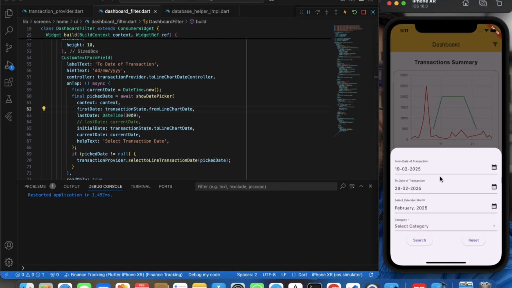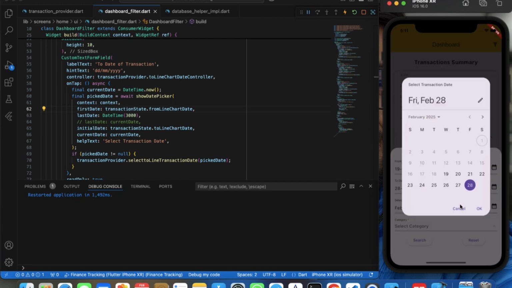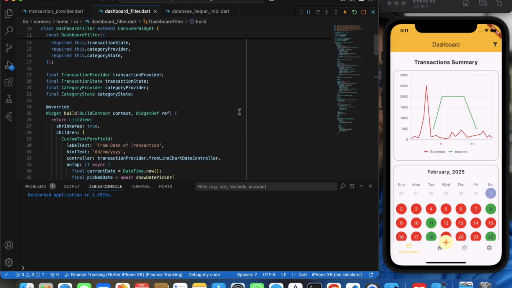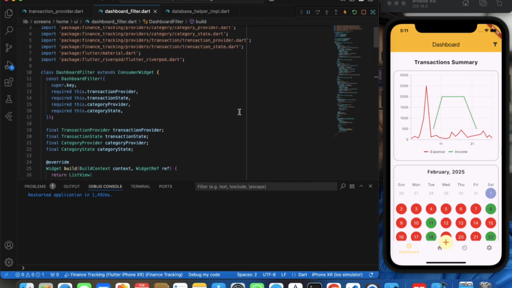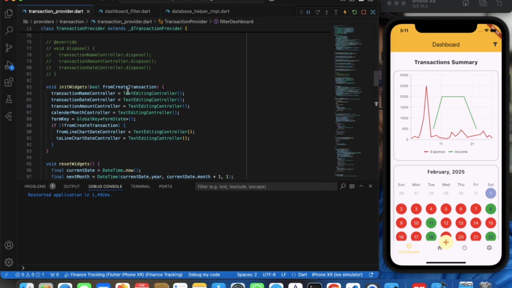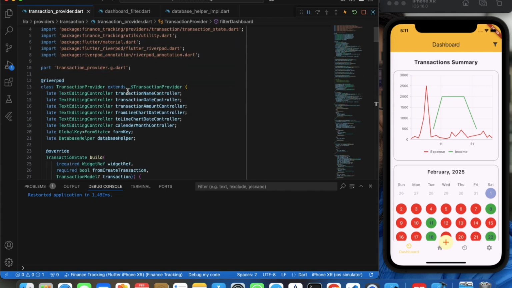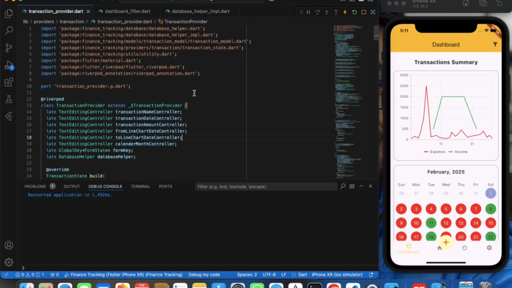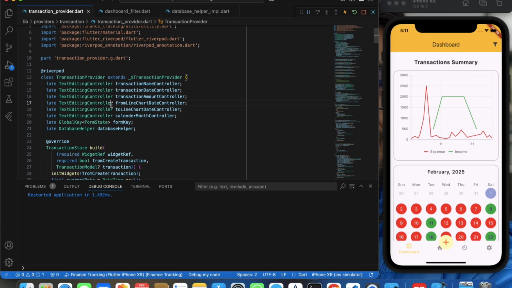So if I just click here, from here is 19th of Feb. Then, okay, got it. It is not updating the state, I guess. We have to either create a new controller or, it is not updating the state, right?